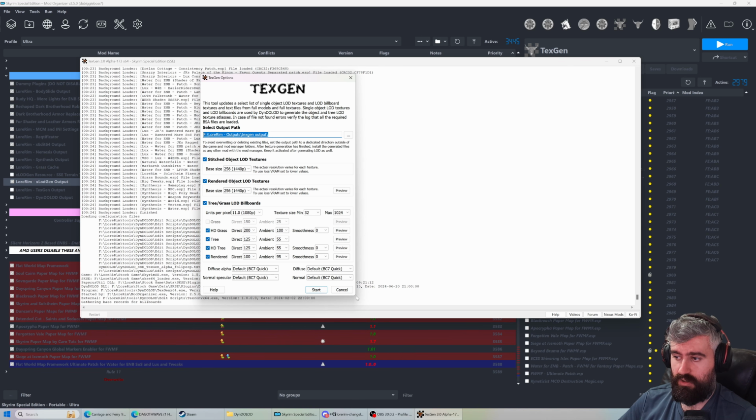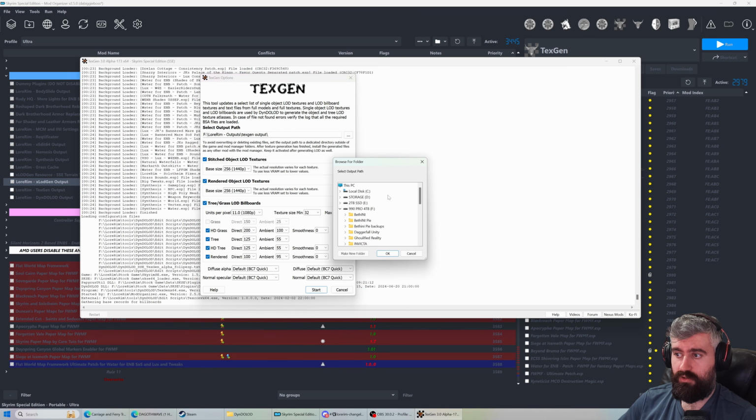Regarding all of these settings, the big one, or the big two, are the grass and the tree settings for light. Now, this is my current setup. If you find that your grass and your trees are really bright or really dark, you can adjust the direct and ambient settings little by little. There's not a great way to do this other than just trial and error, which kind of sucks, but that's what you have to do. And if you trial and error it, unfortunately, you have to rerun both TexGen and DynDOLOD when you do it.